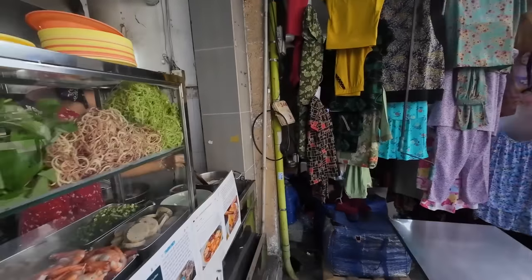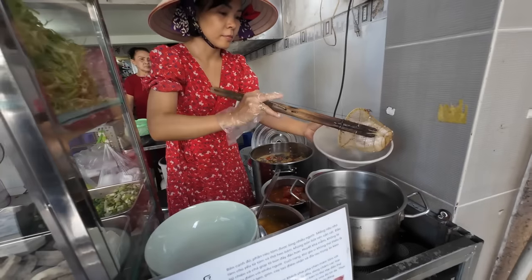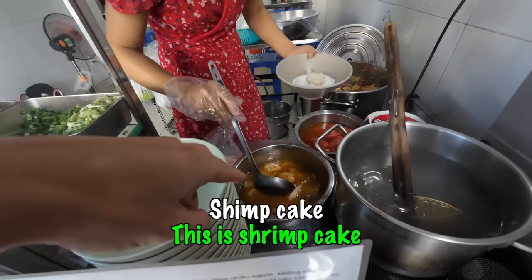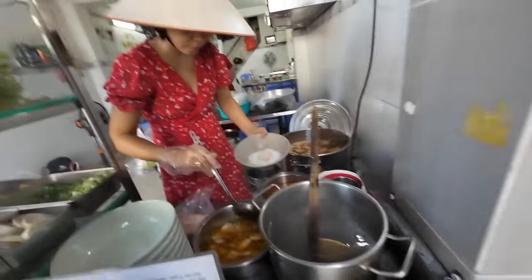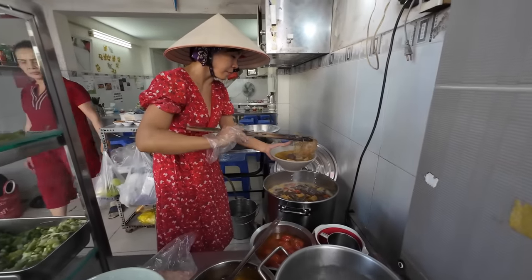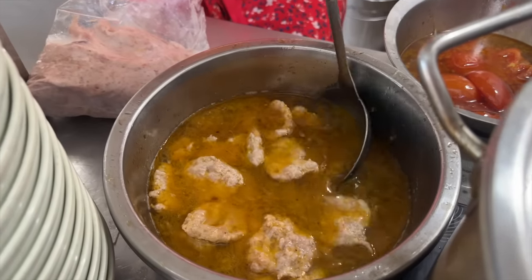Here, she'll give these noodles a little blanch. And đây là chả tiêu đúng không? Đây là mình chả tiêu. And bà, she got her chả tôm here. So these are what she's making right here. We got to see her make them just a little bit before. Oh, it's beautiful. You can smell how fragrant that Bún Riêu is.